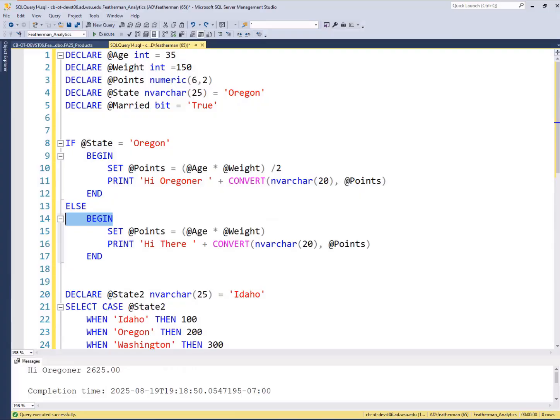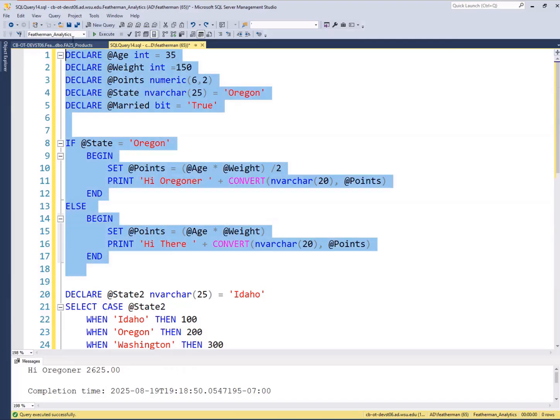So it's if test condition begin and then do this, and this could be 20 lines of code, and then end, and this is the only code that would run if the state typed in is Oregon. Else, which means the state typed in was not Oregon, so the test condition equates to false. So if it's true, do this code. If it's false, skip down to the else and do this code.